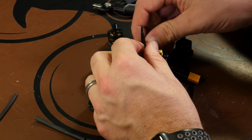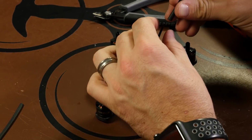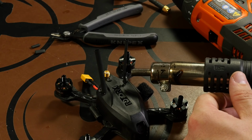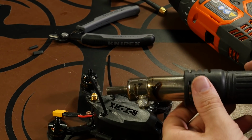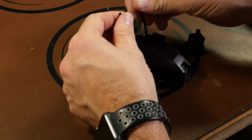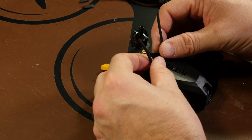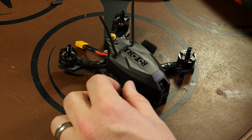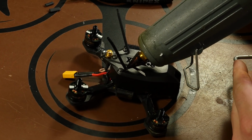And before we get them bent to where we want them, go ahead and put another layer on the outside. Just kind of get them bent to where they're pretty much facing up. Now that our heat shrink is cool, we'll go ahead and add a dab of hot glue to the bottom of the antennas just to help hold them in place.